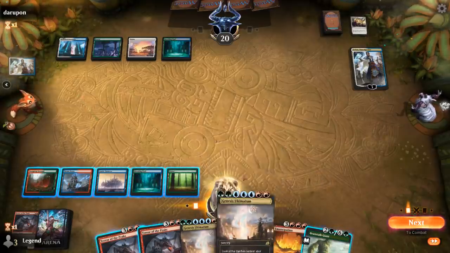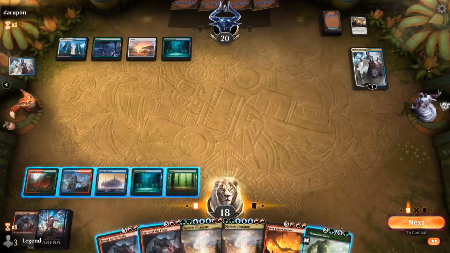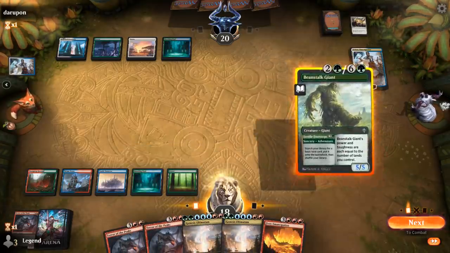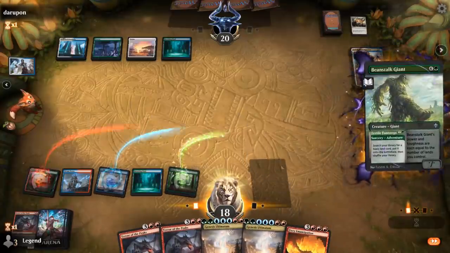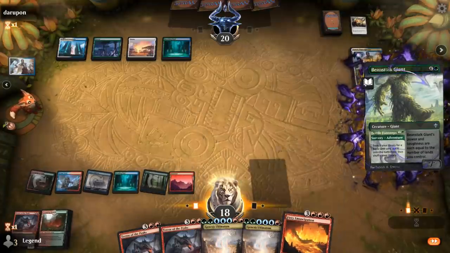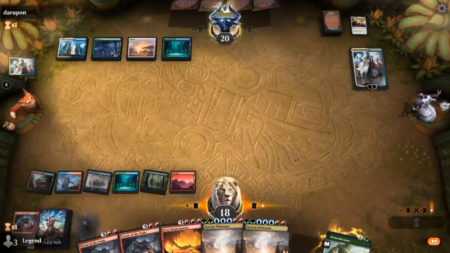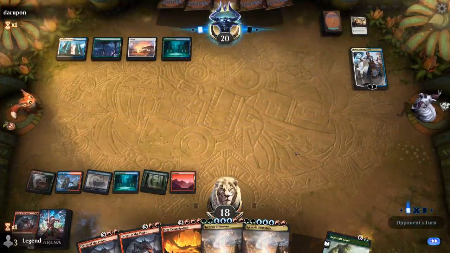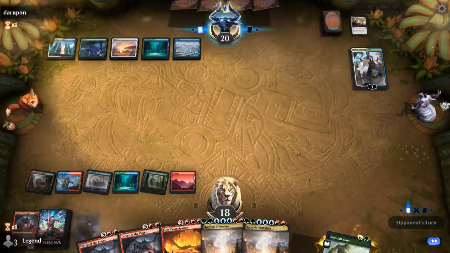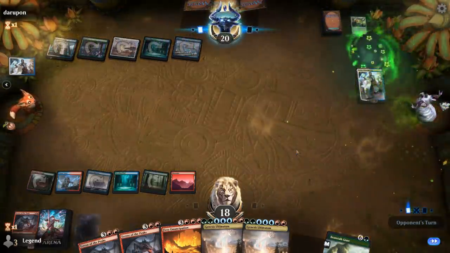Kinda wanna just ramp into Genesis Ultimatum. Playing Terror and getting it bounced by Teferi doesn't seem like a good time. Get a red source for Emancipation. Opponent does nothing. Here goes nothing. And there's Nissa.